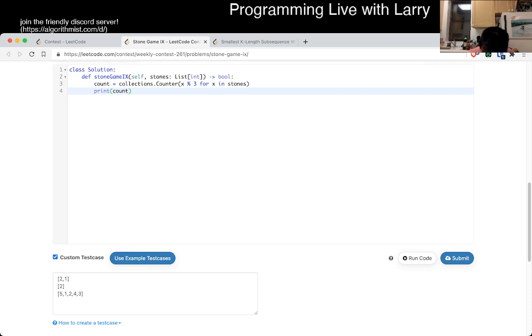Alice removes a 1, then Bob can return a 0 and a 1, and then Alice can return. Okay, let's just say it's 1 0, and then the next one will have to be a 1 or 0. So let's just try 0. The 0 can go all the way, and they kind of match, right?